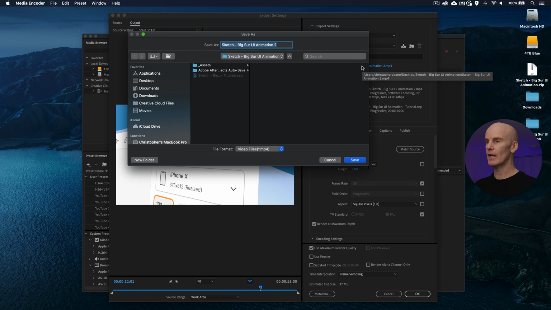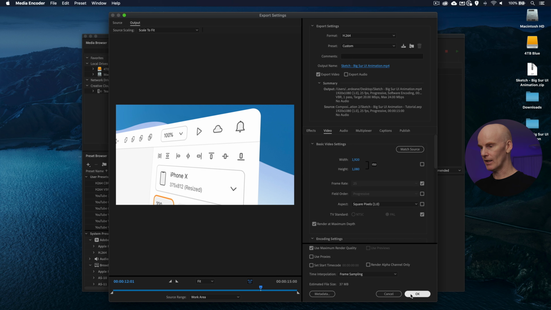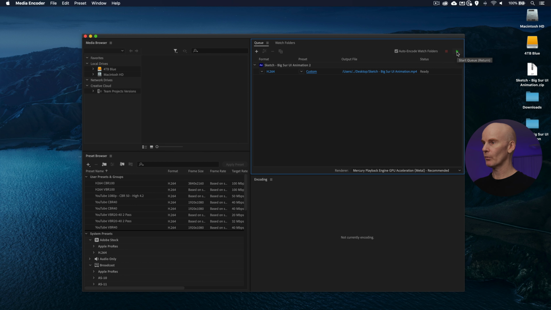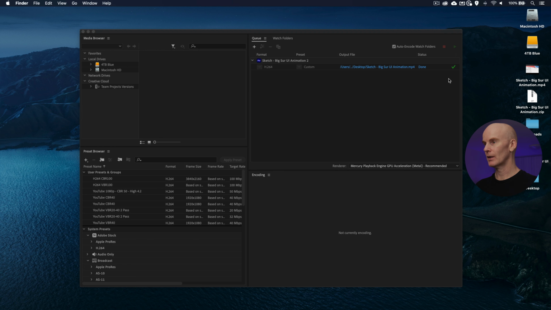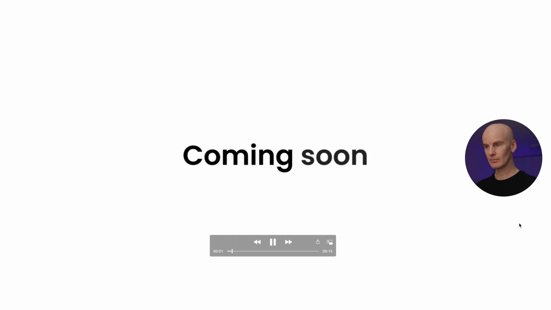And I'm going to click on the output name. Go to my desktop. Just going to remove that 2 from there. Press save and then OK. Now I'm going to go up to the top right and go Start Queue. And in the preview window, we can see our animation cycling through its frames. It'll give us a remaining time. So after that's done and this blue bar reaches the end, we'll come back and take a look at the video. All right, and that's what we want to see, a green tick there, which means that this file is our video. Let's double click on it and let's take a look.